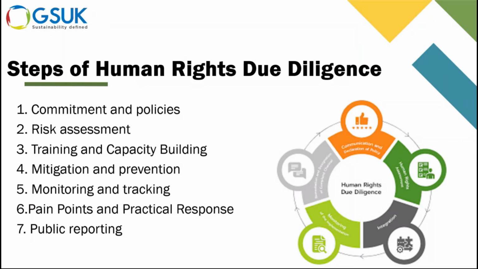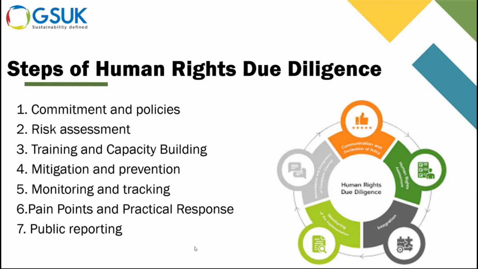We need to know which area or which supply chain may have the social risk of the violation of human rights. Once we are in a position to understand the areas or the locations or the steps in the supply chain where the possibility of violation may be there, the next thing is to give them training and capacity building. So the supply chain must understand why these steps are being taken, what is the objective behind it, and it cannot be put under duress that they are asked to follow certain requirements. Otherwise, the escape route is what they choose.